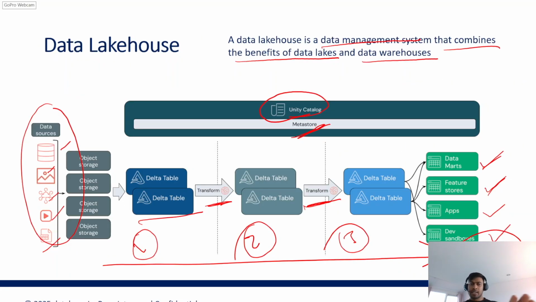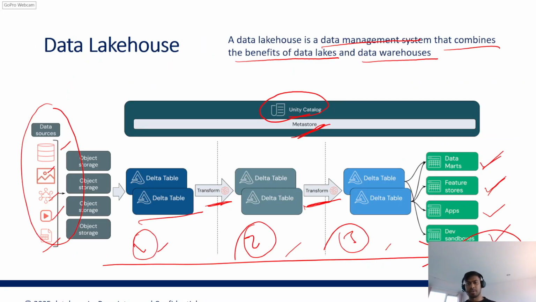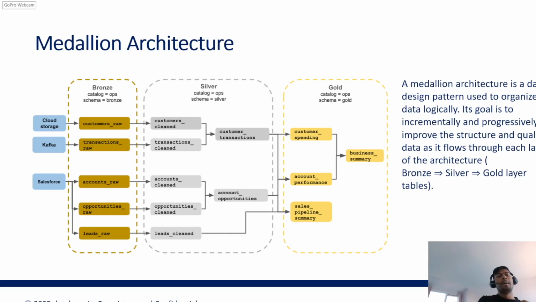And if you look at this architecture, you have one level of transformation, a second level of transformation, a third level of transformation, and then we get into an architecture, because they have given a name to this kind of architecture, and that's called Medallion architecture. So what is Medallion architecture? Just to keep it very simple, you have three different layers. The initial layer is called bronze, then you have an intermediate layer that is called silver, and then you have the final serving layer, which is also called gold.